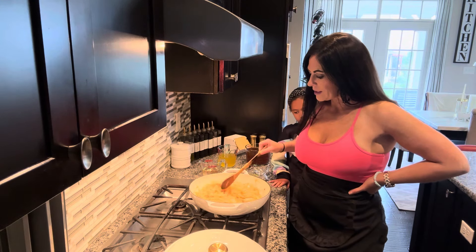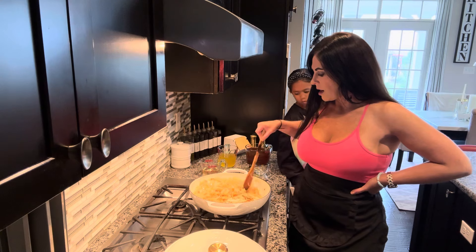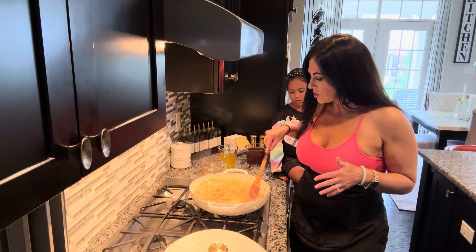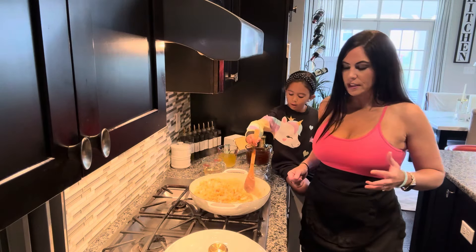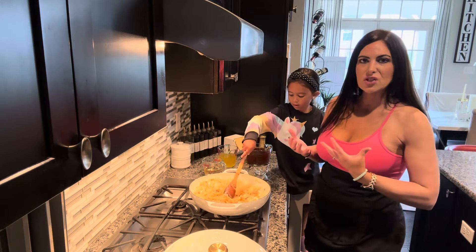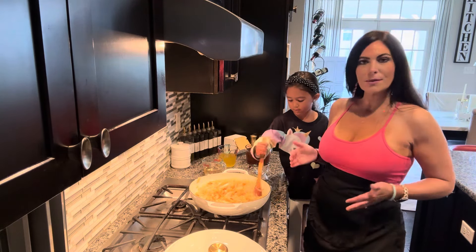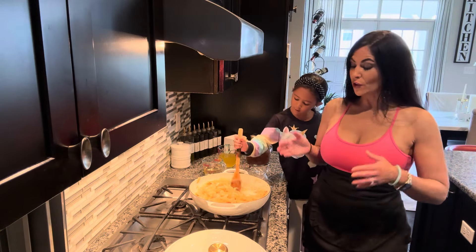I just wanted to show you — when I'm talking about the brown bits at the bottom of the pan, you can see they're starting to form here. I've already been deglazing this with some wine a couple of times already. We're going to use just a splash of our Pinot Grigio, get it into the braiser, and then you just scrape those brown bits up. That is where all this delicious flavor lives on the bottom of your pot, and when you get that wine in there, it's going to release them from the bottom of the pan and go into your onions, further deepening the flavor in your soup.